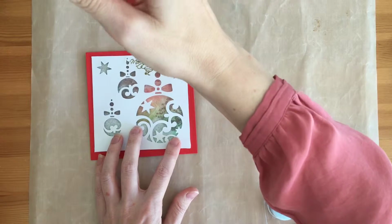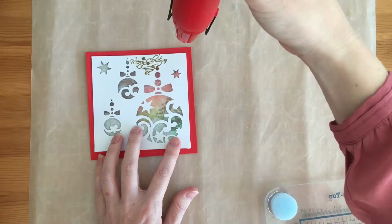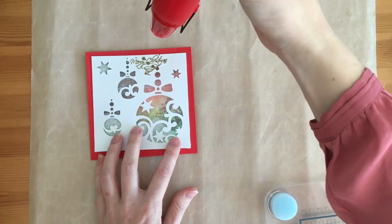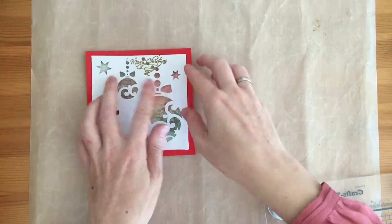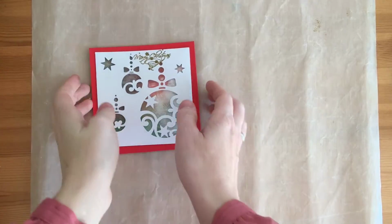Sadly, it seems that the sheet I was using for the snow globe effect is also reacting to the heat and is starting to get a bit bubbly. It would have been better to either stamp and emboss the Merry Christmas earlier, or to have stamped it on a separate piece of card. So this is the finished result.